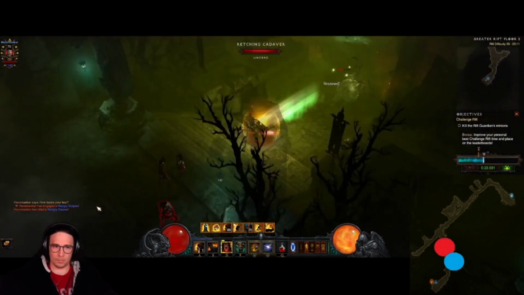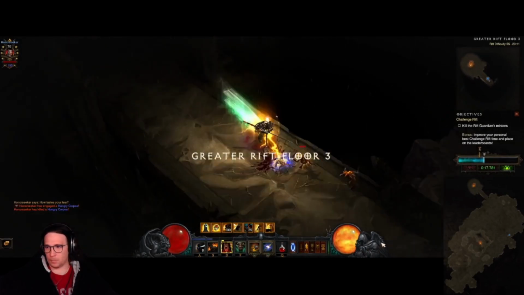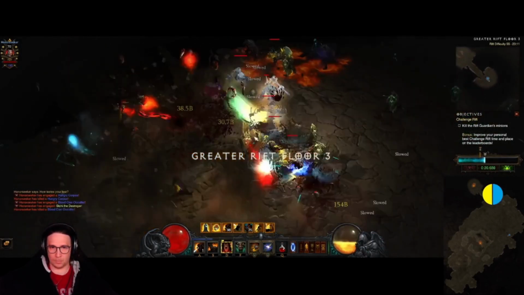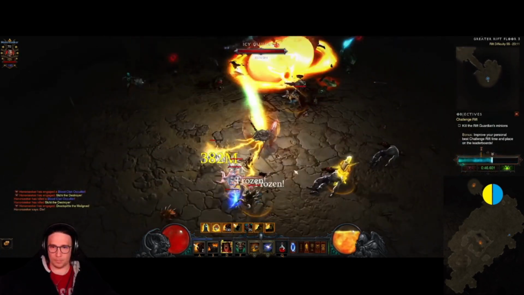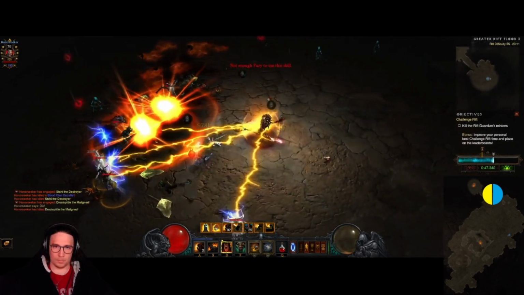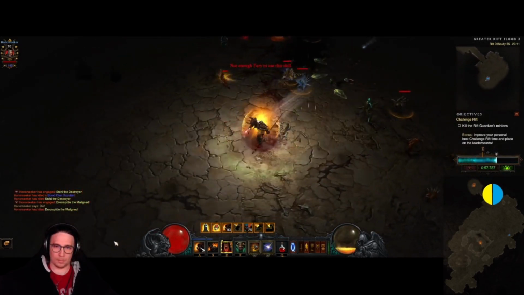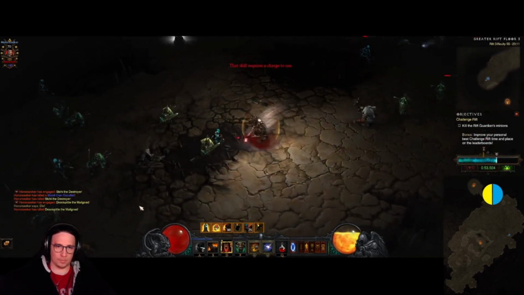Alright, this one is actually pretty easy. Here we come across a Desolate Sands map. This floor has 6 elites. This one actually gets you going real good. By now you should know it: Furious Charge, Furious Charge, Furious Charge, boulder.